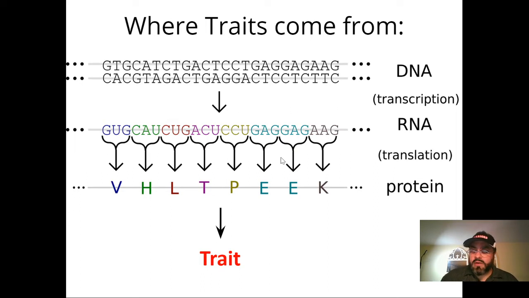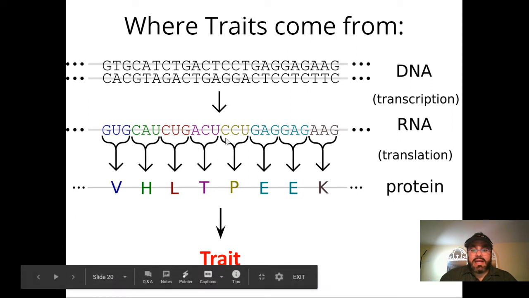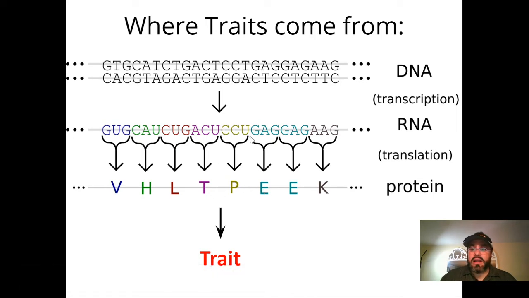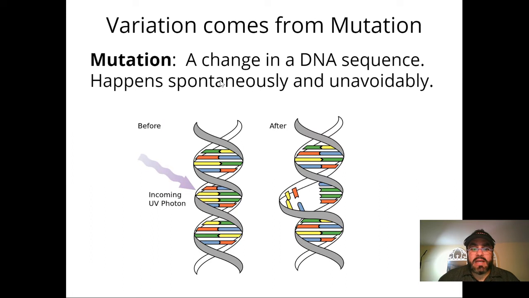We know there's some variation here too, but the information in DNA gets copied over into RNA in a process called transcription. In eukaryotic cells that happens inside of the nucleus. And the information in RNA then gets translated into protein, and this translation happens in the ribosomes. Some of them are going to be attached to the rough endoplasmic reticulum, and some are going to be free floating in the cytoplasm. And what we also know is that the trait, therefore, is dependent on the proteins. The proteins are dependent on information in RNA, and RNA is dependent on the information that is contained in DNA.